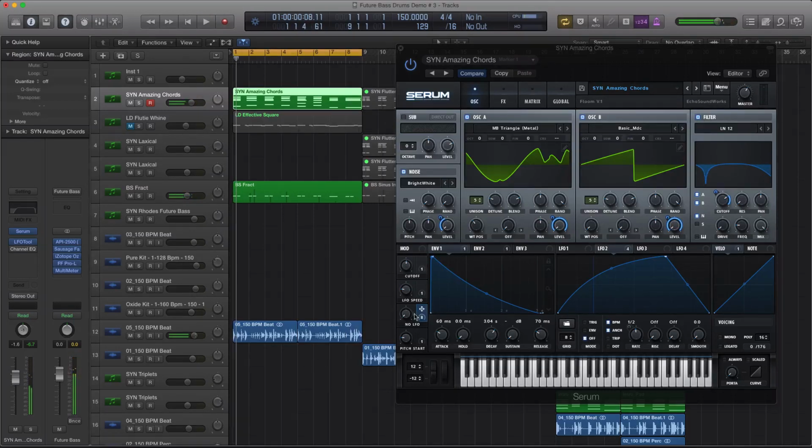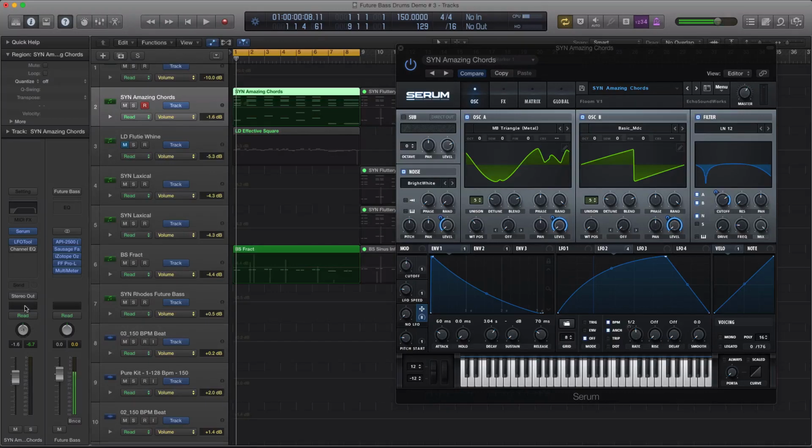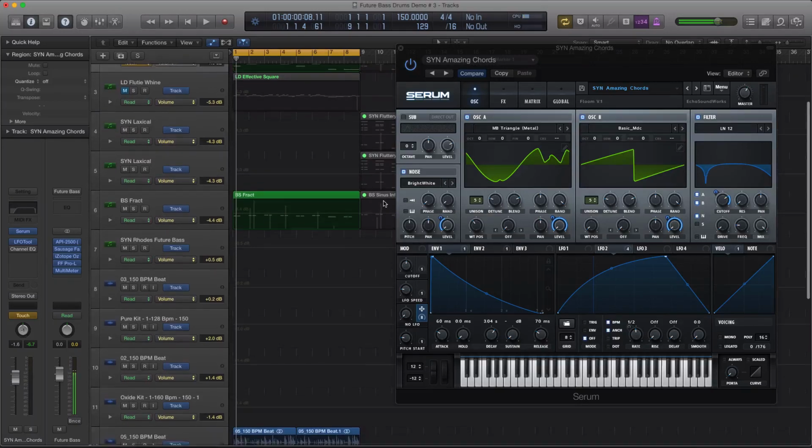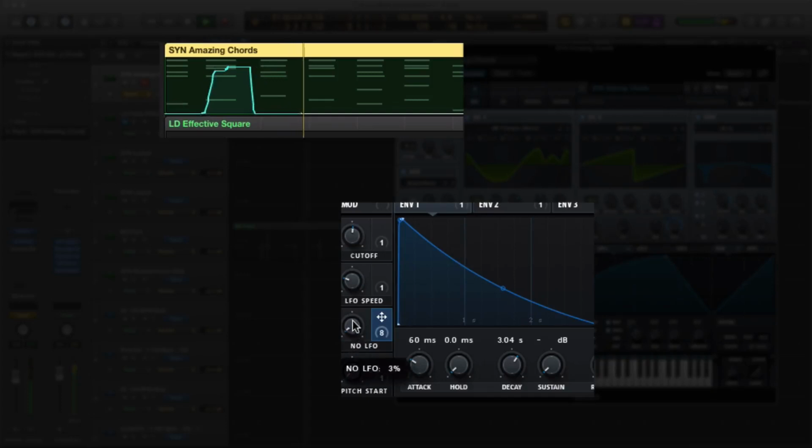All right. So this knob right here is aptly called no LFO, and it is assigned to 8 different destinations throughout the synth, and we're going to recreate that effect. But let's say I wanted to do this effect and automate it in as I go. So we're going to do this in real time, so I might mess up, but I'm going to hit A on my keyboard, and we're going to go to touch. Then anything I touch on Serum will be written into automation. So I'm going to record this in.